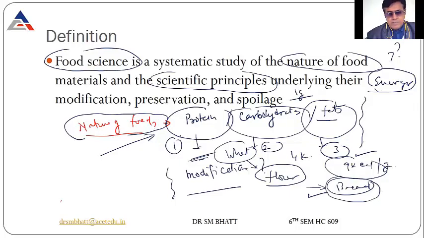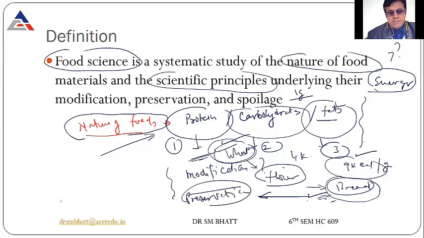So which one is modified? Tell me, Vita. Wheat is modified food or bread? Bread, sir. Why is this modified? Because you have changed the composition. From wheat, you have converted them into the flour and then into the bread. Bread is modified and it needs preservation. Wheat, you don't need much preservation. Flour, you need a very little effort for the preservation. But bread needs high preservation because they are easily attacked by the microbes. Clear? Is this slide clear?